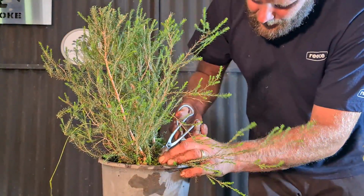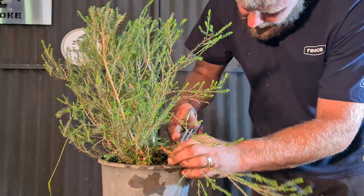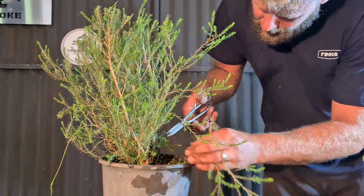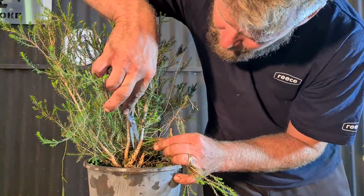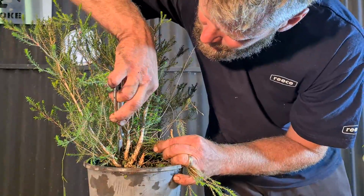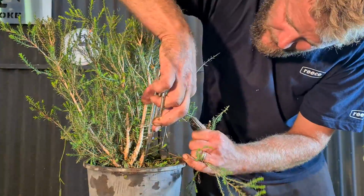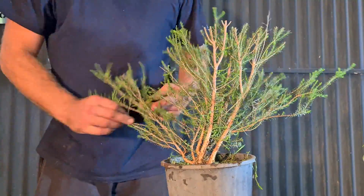So we're just going to cut any of these tiny little shoots off the bottom that are just far too small to make a trunk. So they're going to be gone. And then it'll open it up more so we can see what's actually going on down there. All this inside branching, cut all that off. Not too far up because you do want some branching to start pretty low, especially if you're making a smaller bonsai like this one. So I can see that base a little bit now.